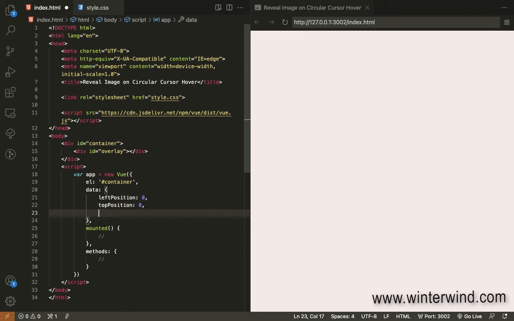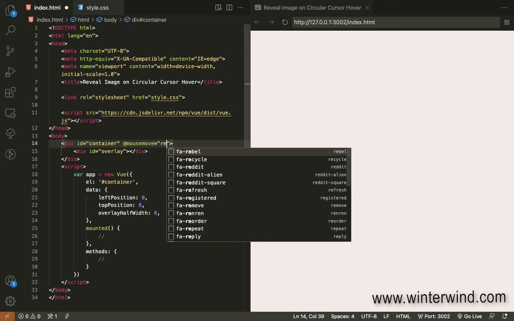And also we'll need to use the half width of the overlay. So overlay half width, which will be 0 for now. And then we're going to add a mouse move here. And then I'll call the function reveal image.